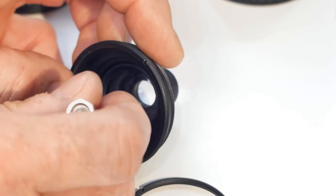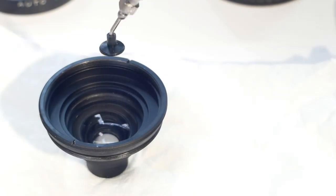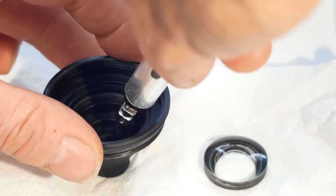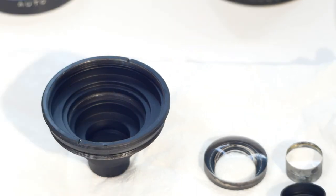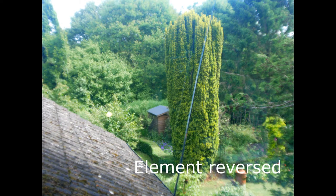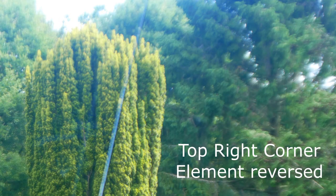It's a little fiddly so I'll proceed slowly and carefully until the retaining ring comes out. Now it's just a case of removing the two elements from this section, being very careful to note the orientation as they come out, because this is an easy bit to assemble the wrong way round. As an experiment I put the rear of these two elements back in the wrong way round just to see how much difference it would make. The difference shows up at the edges, which are more distorted and blurry with the element reversed. Both shots were taken before I'd cleaned the optics.